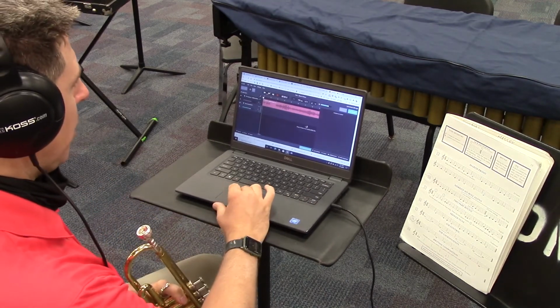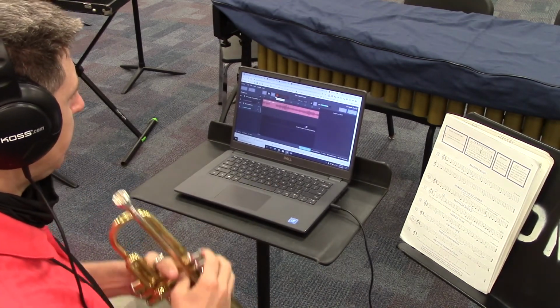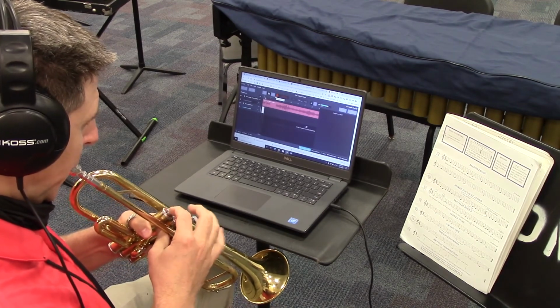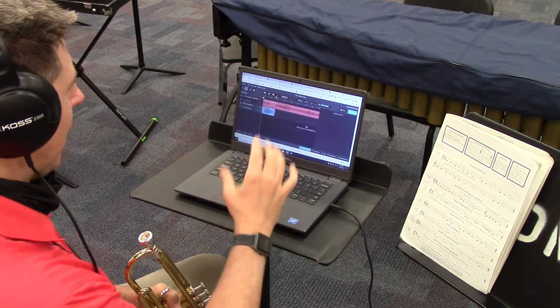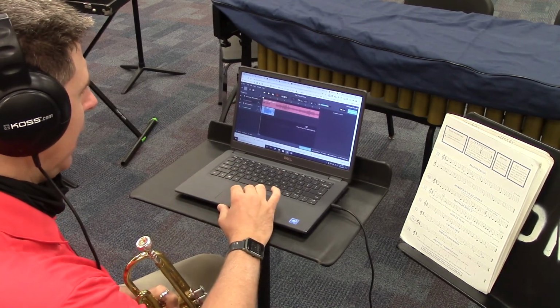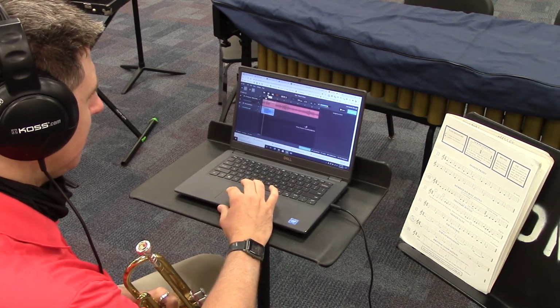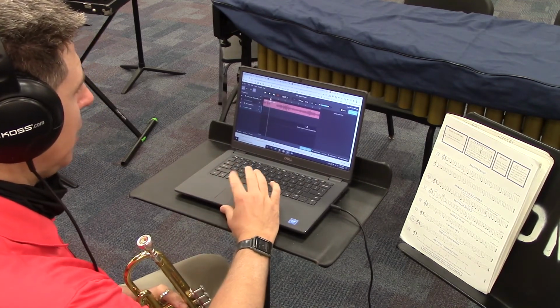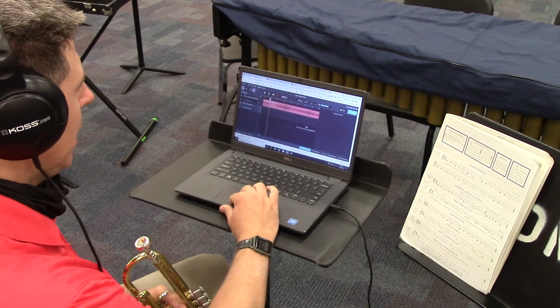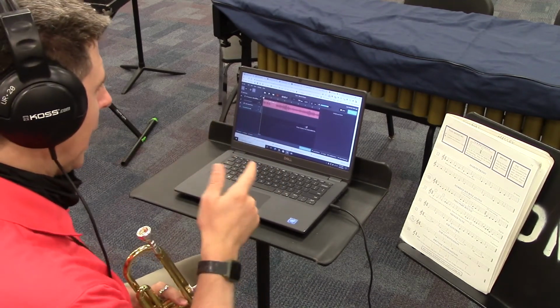So let's say I start recording. Oh, I didn't like that recording. As you can see, I have a little blue line here and I play it. Oh, you don't hear it because I have headphones on. But then I would just hit that undo button and it will delete it. Okay? All right, so now I'm going to get ready.